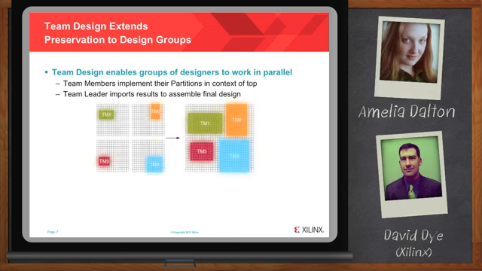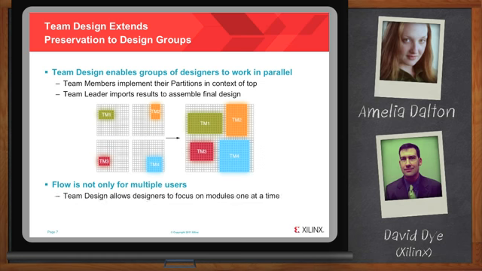Given that these are independent place and route runs, it's important that when the results are brought back together, they don't overlap. Right. Now, we call it team design, but this flow is not limited to multiple designers. This approach could be utilized by a single designer looking to run implementation passes in parallel. I see. You can run multiple partitions independently through place and route with different options much more quickly, and then assemble those independent pieces to meet your needs. Each parallel run will focus its attention on the specific partition being targeted, and this attention will allow you to close on requirements much more easily.